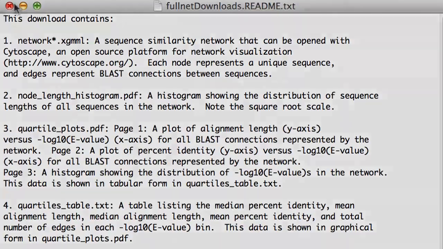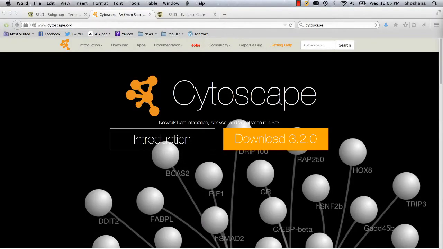You must have the Cytoscape program installed on your computer to open the networks you download from the SFLD, but it's free, and you can download it by clicking on the download link on the Cytoscape homepage. As I said before, for this demo, I'm using Cytoscape version 3.2.0. Other versions of Cytoscape may be slightly different.